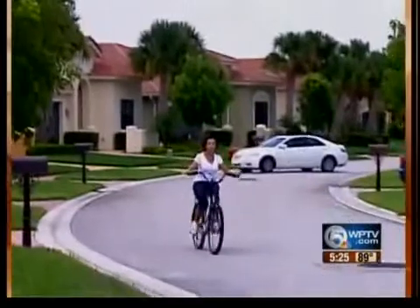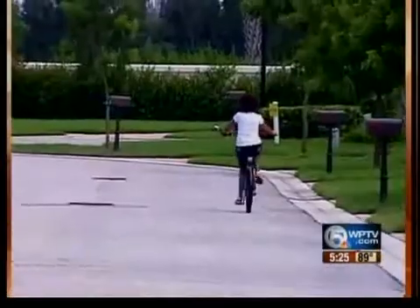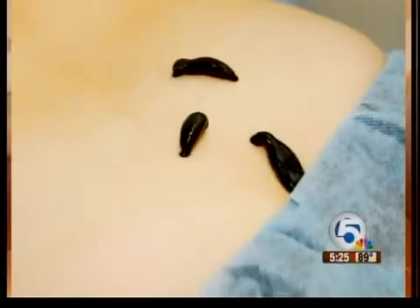Today, when you see Myrna riding her bike through the neighborhood, it's hard to believe what she went through. Well, this is gross, but I had leeches put all over and I would sit there in his office for maybe two, three hours, whatever it took. And trust me, I didn't feel anything. The other thing the leech does is it injects an anticoagulant into the tissue because it wants to suck the blood out. But in order to get the blood out, it has to liquidize the blood, and that's a great benefit to the flap that is threatened.